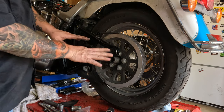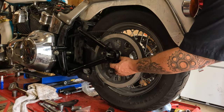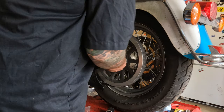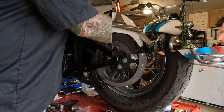All right, we got to a spot where it's kind of balanced in right there. So I'm going to lower it down a little bit. Check to make sure that's all still moving freely as it should be. There we are. So this spacer has to go into that notch in the swing arm because the axle adjuster pushes against it.